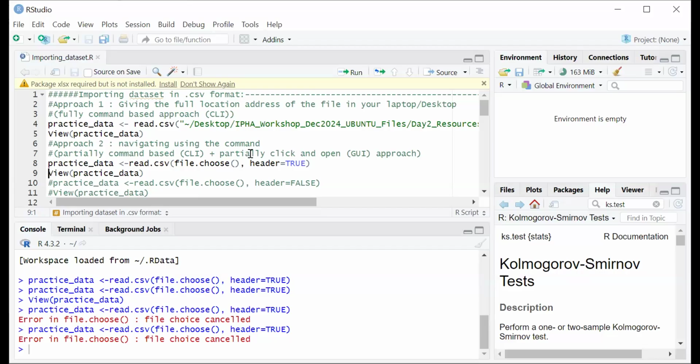Sir, even for me, only one file is visible, that is XLS. Okay, maybe there is some problem. Just give me 1 minute, I'll include it in the WhatsApp group. Can you just wait for 2-3 minutes? I'll then upload this to the WhatsApp group from my laptop. I'll stop sharing for 1 minute and I'll come back.